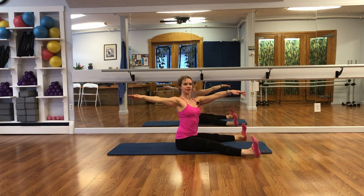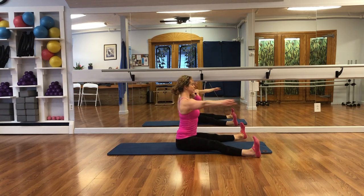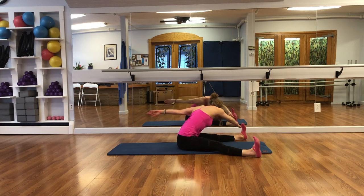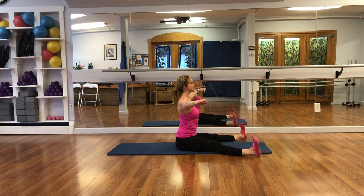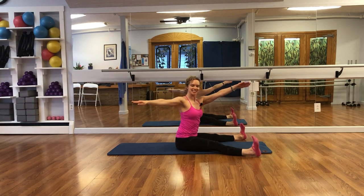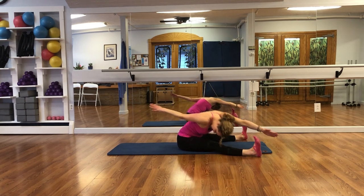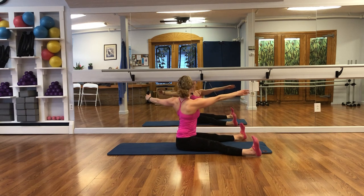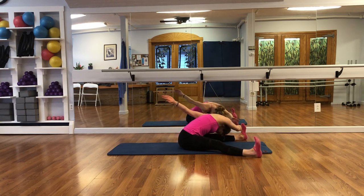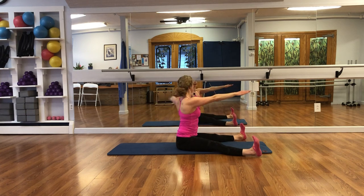Roll up, twist to the right, and center. Breathe in, twist, exhale, saw. Roll up, twist, exhale, center. Inhale, twist, exhale, saw. Roll up, twist, exhale, center. Breathe in, breathe out, roll up.